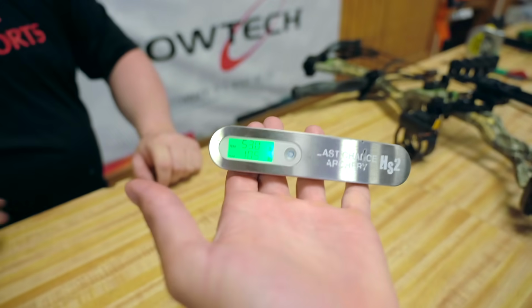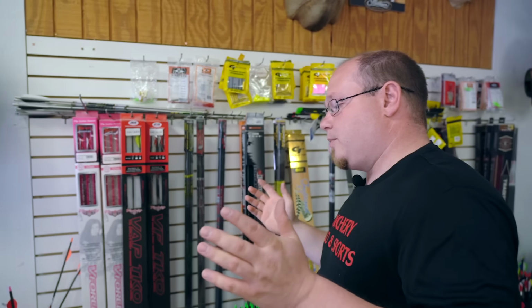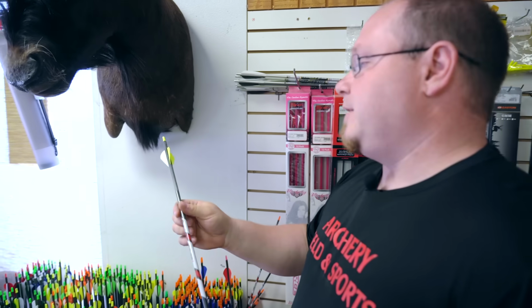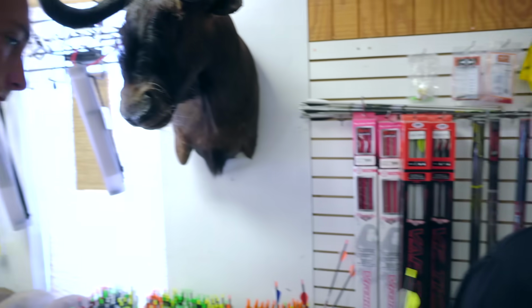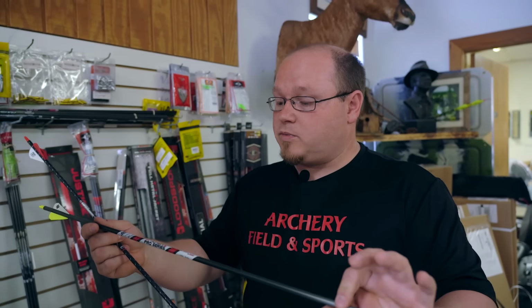So 53 pounds is where we're setting at. So on arrows, you can kind of go all over the board. You can go anywhere from a basic good carbon shaft like these ones here. These are a Victory Pro Series shaft. These you're looking at $42.95 for 6 of them, cut down to length, inserts, field points, the whole works. Now you can go all the way up to arrows like some Easton FMJs, but for a guy that's just getting started, the one I would recommend would be one like this one here. Just a good basic carbon shaft, nothing fancy.